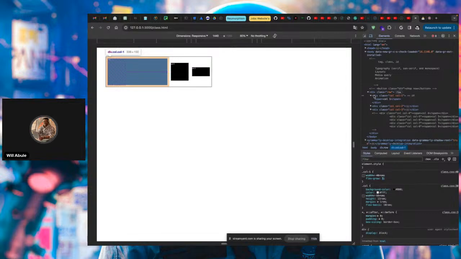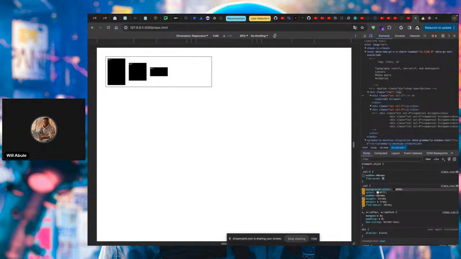So what happens is that your computer gives 10 rem to this and 10 rem to this, and the leftover space to the first column. So that's what flex grow does, right? It makes this item grow when there's available space. So by default, if we set it to 0, it means this item will never grow, right? They would never grow.